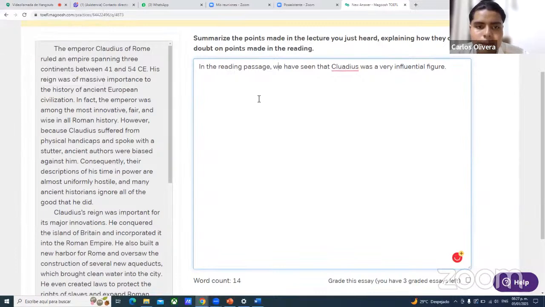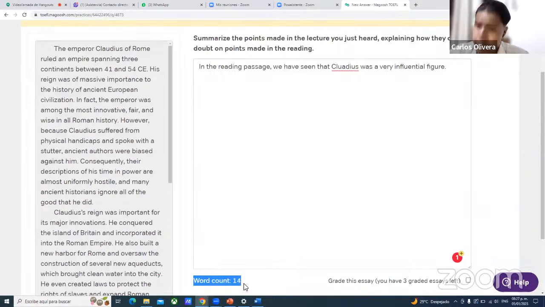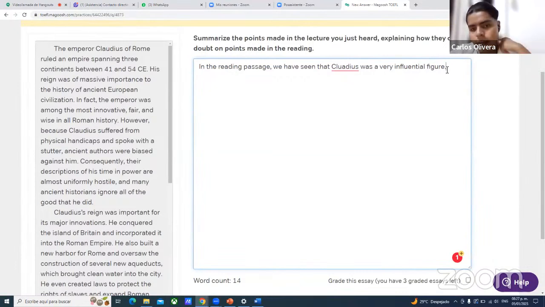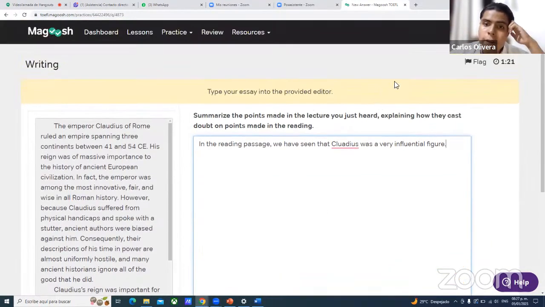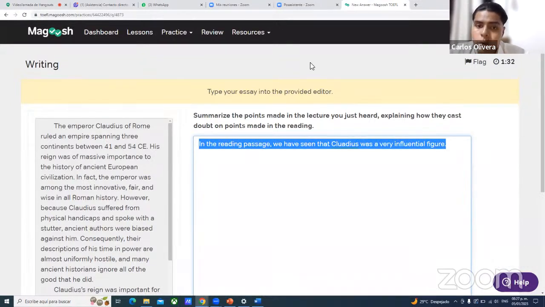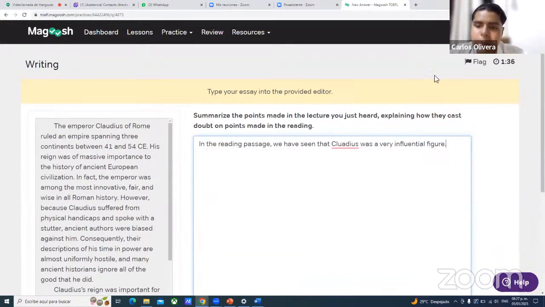So look at this. We have the word counter, and to this point, I wrote 14 words. Yeah, so apart from this, you're gonna have the buttons that I talked to you about before. One that says undo, so that, for example, if you blunder and you erase everything, you can just press Ctrl Z, or the button that says undo here, and everything is going to be undone, okay? The error is going to be corrected.